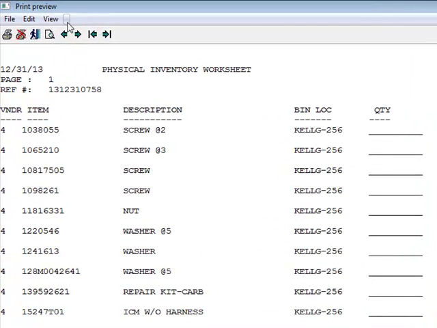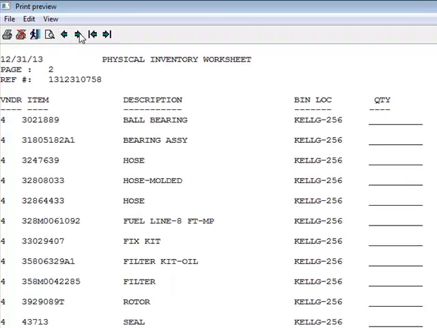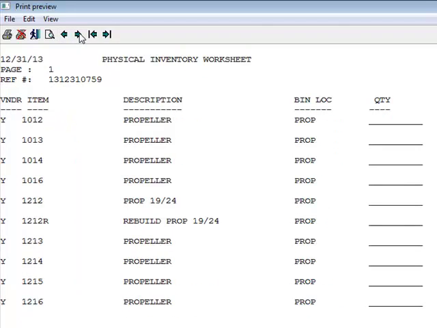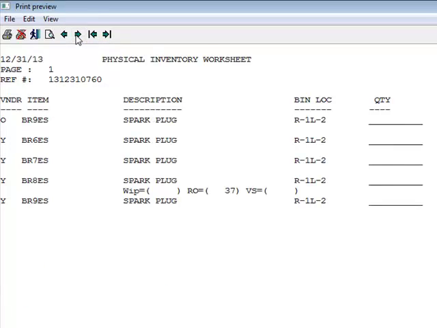Let's take a look at what this has done. Now we look at this bin location right here. It's organizing. It's page 2. Here's page 3. And it's 3 pages. So it's organizing things by bin location with 25 pots on a page. Here's the next bin location, which looks like it's around 10 pots. So it's going to separate each bin location because I told it bin location with separators. So I can hand this out, they can do that bin, and then bring it back to be updated.